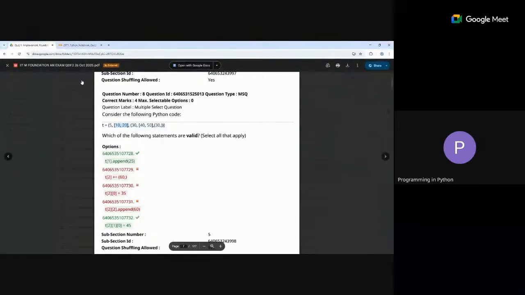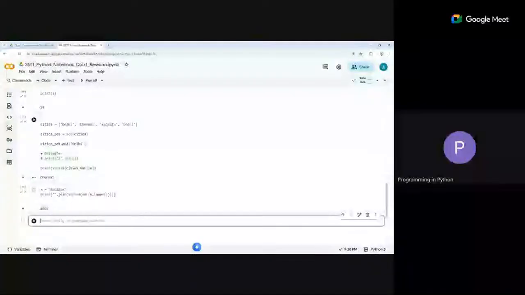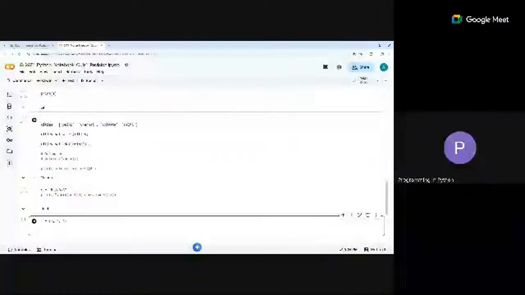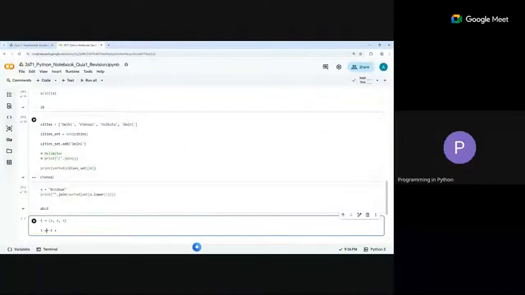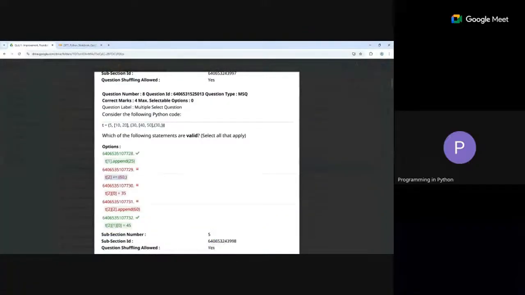Why is T of 2 a problem? T of 2 is a tuple, no? So let's see. We have T like 1, 2, 3, and what it is saying is I'm doing some Z equal to T plus. T equal to T plus, that's what plus equal to is, no? I'm just expanding it. So T equal to T plus some other, let's say 4, 5, 6. You simplify this one, right? So T of 2 is this tuple.